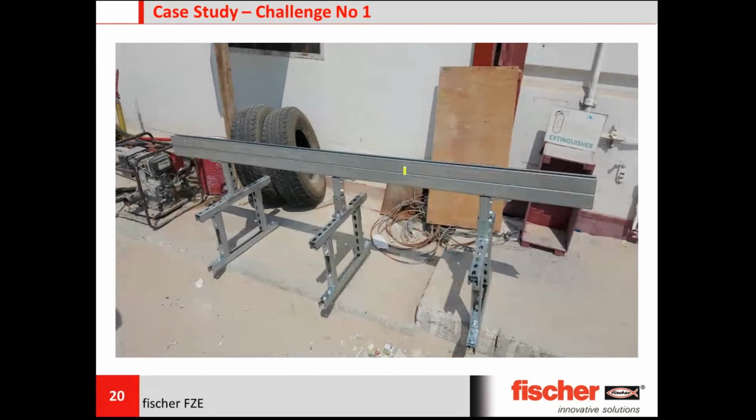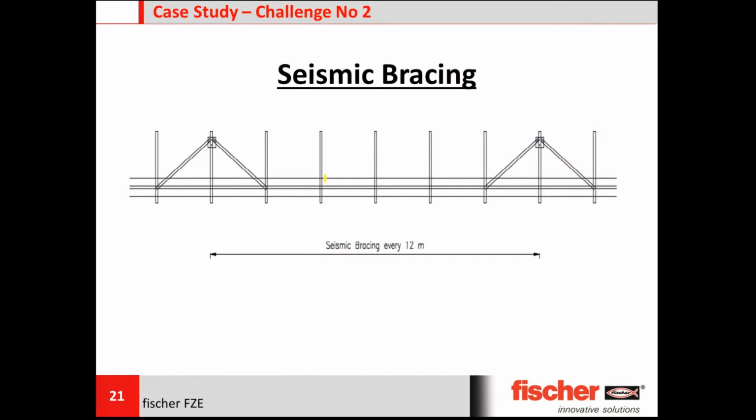These are some other mock-ups which we did in this project for multiple solutions. We had another challenge in this project. The second challenge was after the installation was complete, there was a requirement to support the pipes for seismic forces. Since the pipe supports had already been installed, the contractor did not want to remove the existing pipe, but he wanted to convert the existing normal support to a seismic support. And hence, we thought about a different solution.